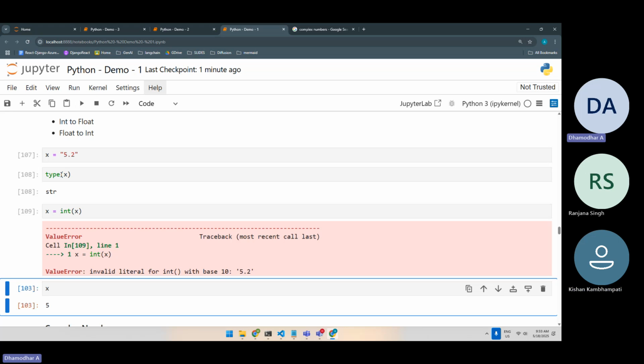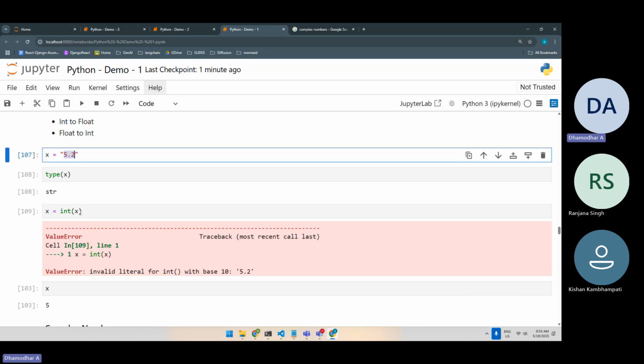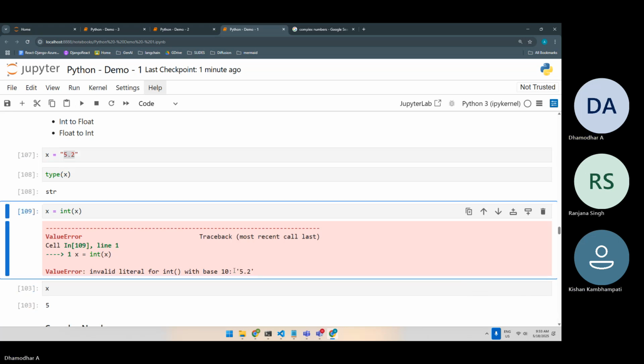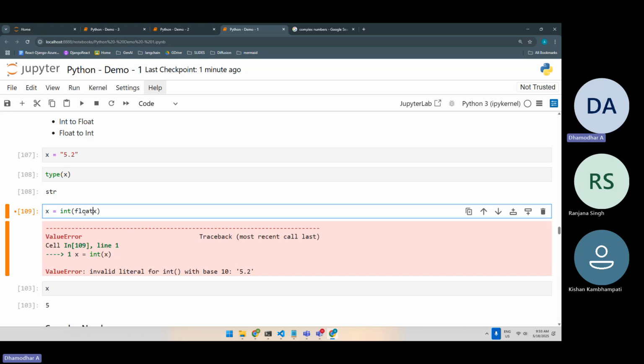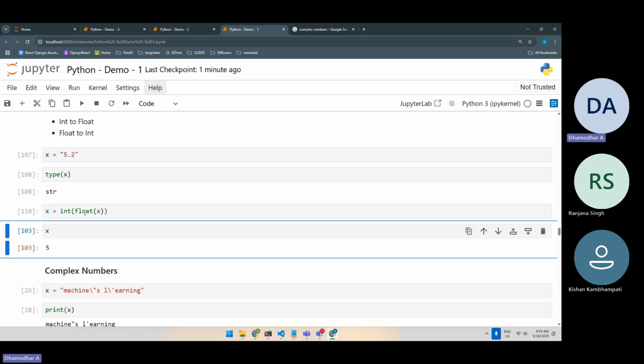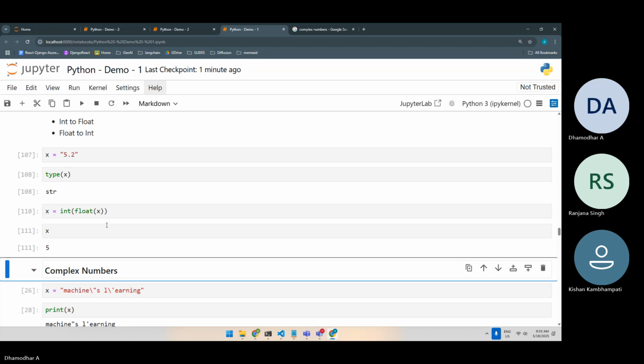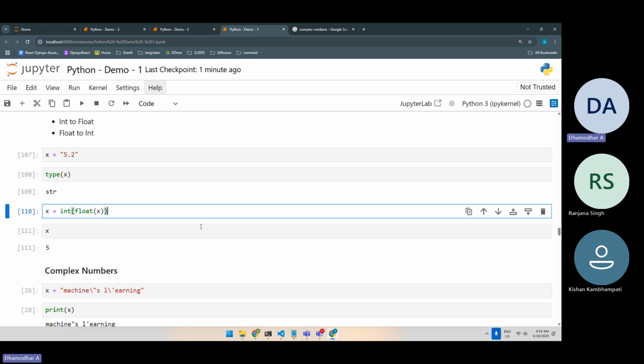But for some number I got an error, because it is a float and I'm trying to convert to int. So the better way to solve this is to convert to float first and then integer. That solves this issue.